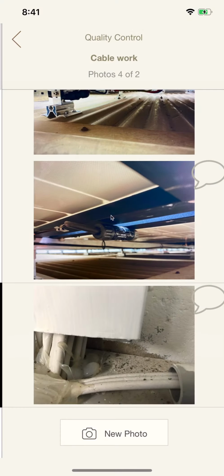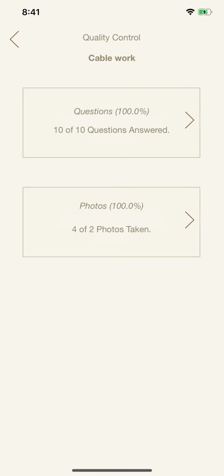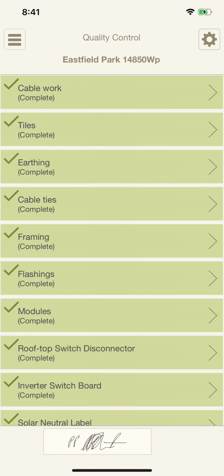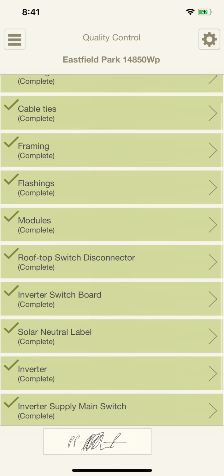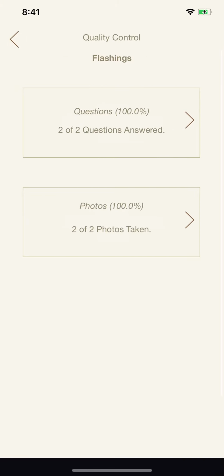Anyway, so in that fashion, you go through this quality control checklist. Now this is similar to the CEC checklist which they've got on their website, but again we are saving you the hassle of having to download the form, fill it out, etc. You're doing this yourself. There may be some occasions when it asks for too many photographs. Apologies for that little bug.